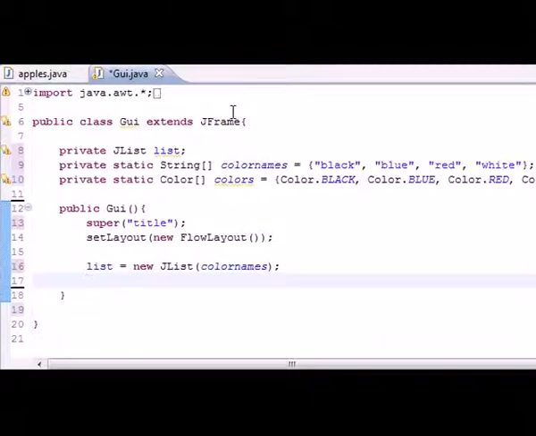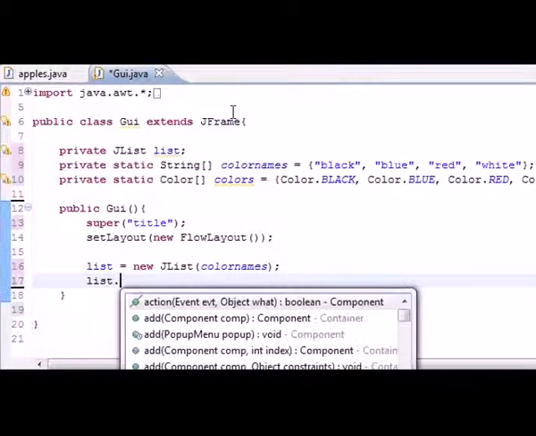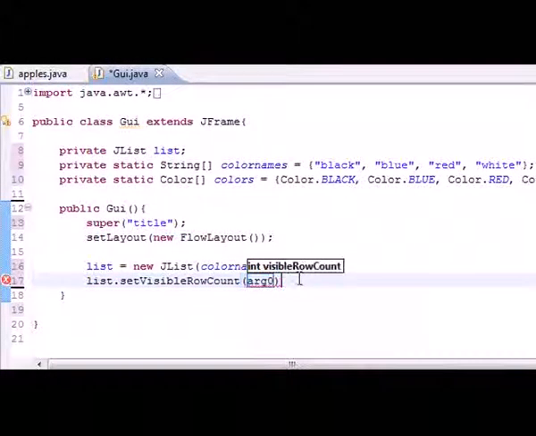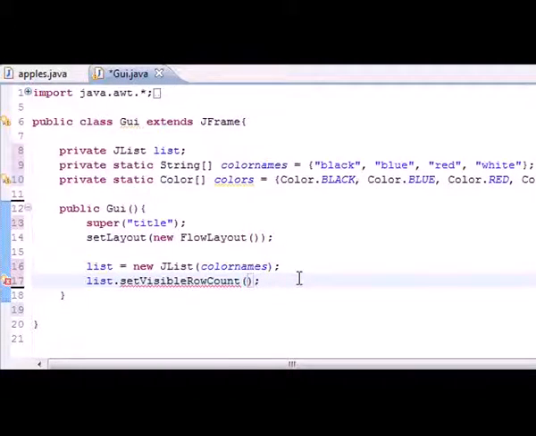What we want to do now is set how many rows, or pretty much the height of the list. So go ahead and take that list and put setVisibleRowCount, there we go, right there. Too easy. And this is how many options the user can see by default. Now if you put that they can only see 4, but there are like 10 items in the list, a little scroll bar is going to appear on the right. But since we only have 4 and we put 4, then it should fit just perfect.